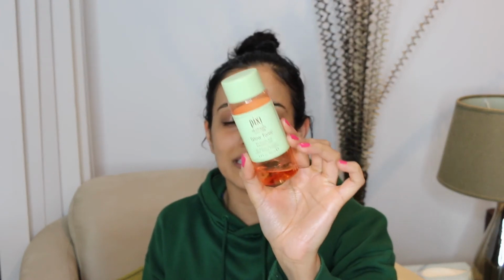Next, I'm going to go in with the Pixi Glow Tonic. I'm just going to quickly tone the skin before I start my massage. I'm going to pop this onto a cotton round and just wipe this all over. I love how this basically helps to gently exfoliate before I massage.